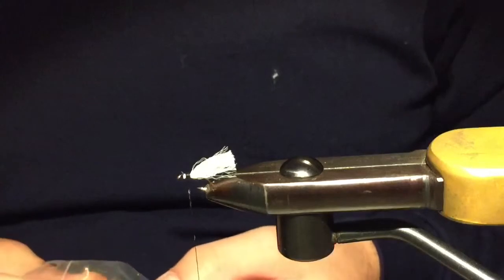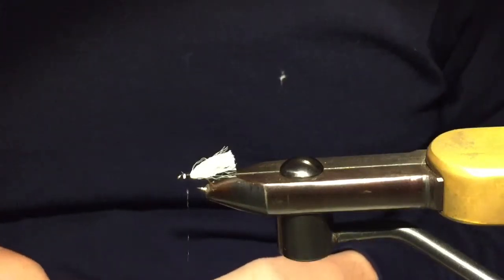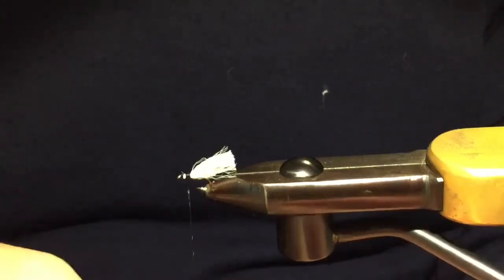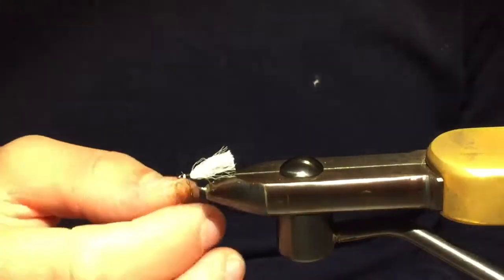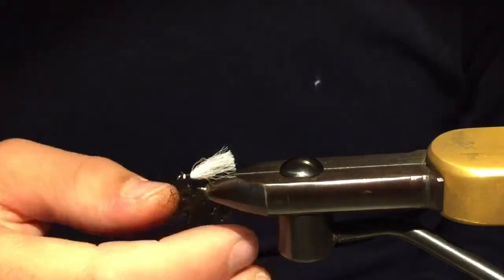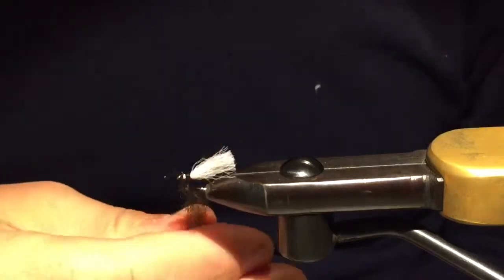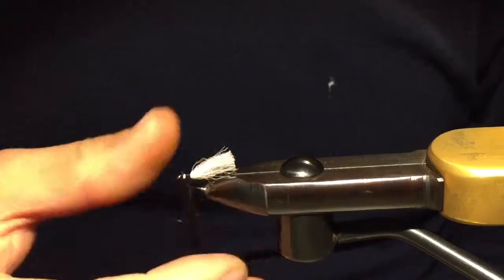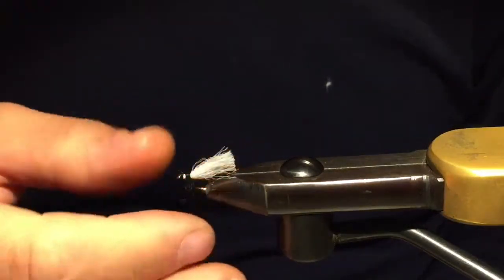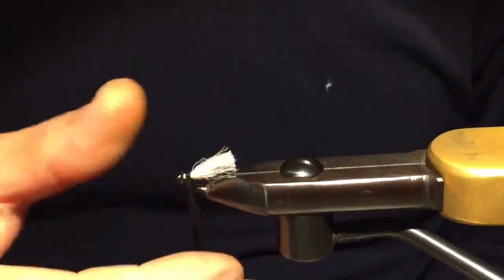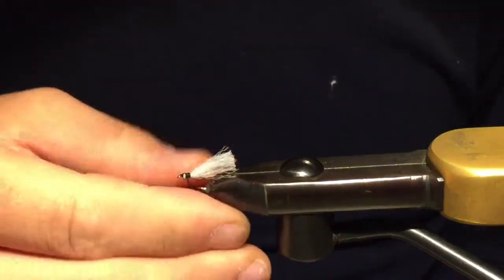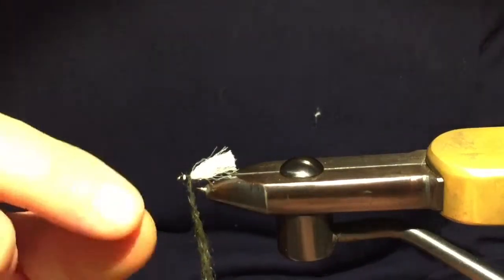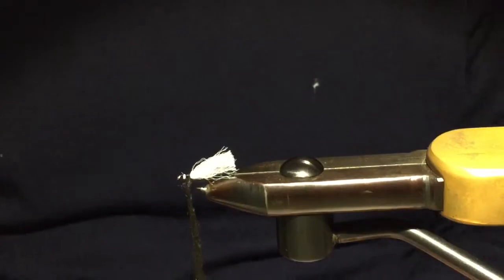Then you take a pinch or two with the seals fur, just dab it onto the thread here. Then you start spinning it around, just try to spread the dubbing equally along the thread here so you have this. I don't know if you can see that as well but try to make it as even as possible down the thread.